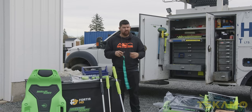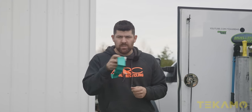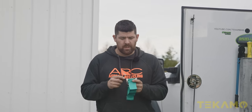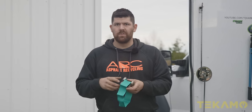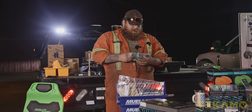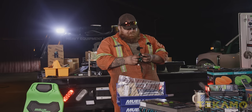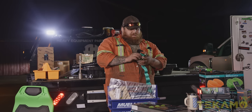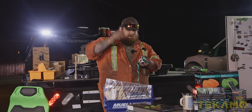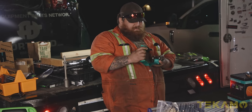All other filter wrenches are inferior to this. It's like the Cat ones but better. If you miss the old school Cat ones, the new ones are shitty. It's not quite as thick as the old Cat ones, but a lot better than the new Cat ones. We've had a lot better luck with these not coming apart because of the way the snap rings are designed — you don't pop the big snap ring off the end. So check it out if you want a big strap wrench for bigger filters.